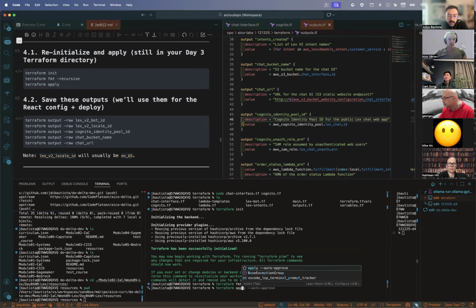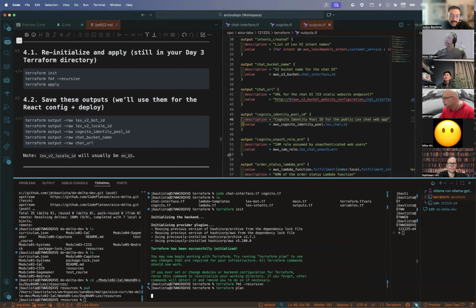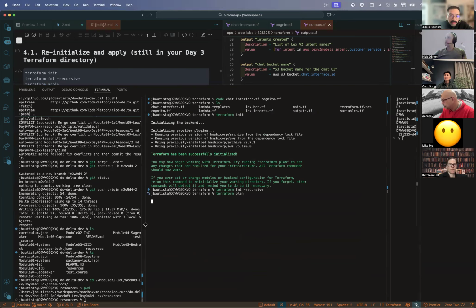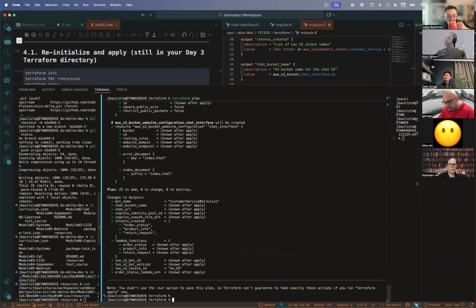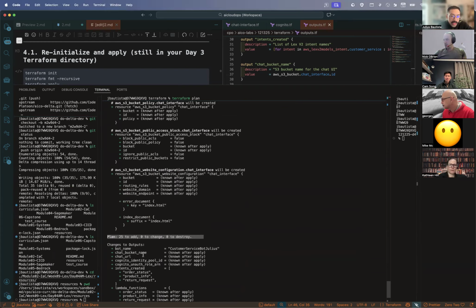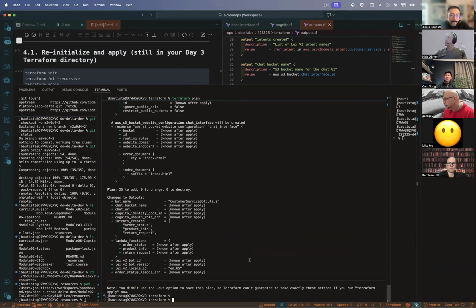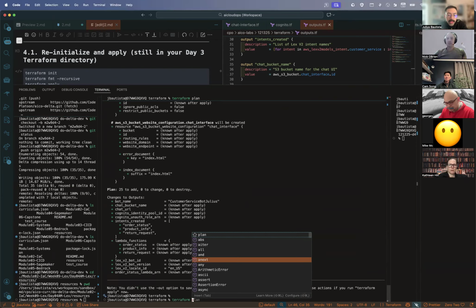Now we could run Terraform apply, or we could plan first, just to see what's up. Cool. 25 resources to add, 0 to change, 0 to destroy. So let's go ahead and run Terraform apply.